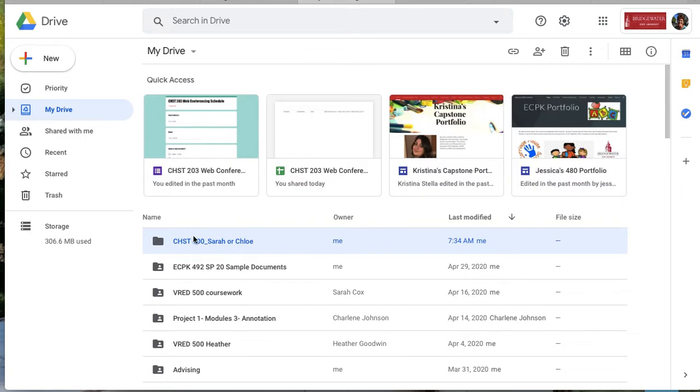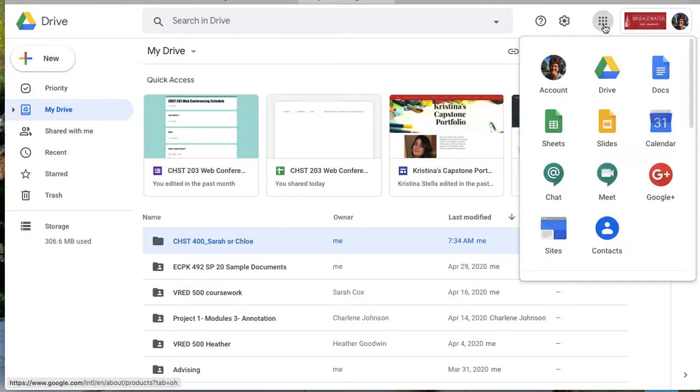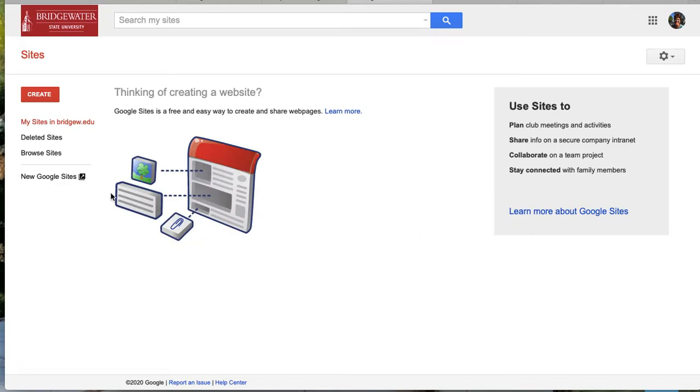So after you have a drive, you're going to, and I don't know, there's probably an easier way to do this. I could look at Google Apps to see if I do have sites. So I'm going to go to sites here. If you don't have it show up in yours, you can just type into your search engine Google Sites and get to Google Sites. So now I go to Google Sites and I want to create in New Sites.